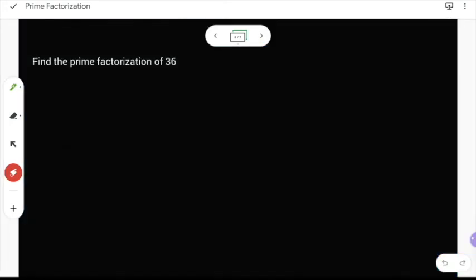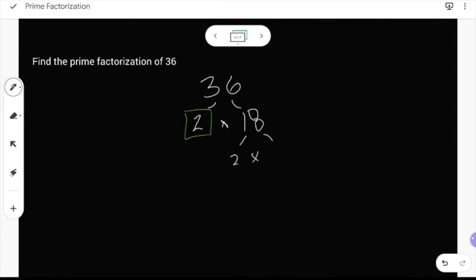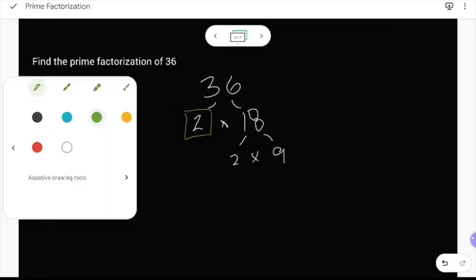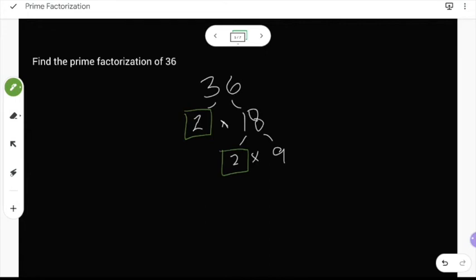So let's try another number. Okay, let's try something like 36. Now again, lots of different ways to do it. Doesn't matter which way you do it. I, for some reason, always like to just say, my number's even. I'm going to break it into 2 times 18. I don't know, I find it easier to find those simple prime factors. If the number's even, I know I can cut it in half. Now I got 18. 18's composite, and I can write that as 2 times 9, because again, 18 is even. So I know I can split it in half. 9, I know I can write as 3 times 3.